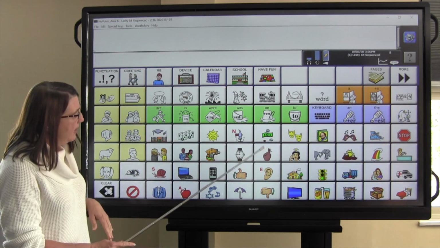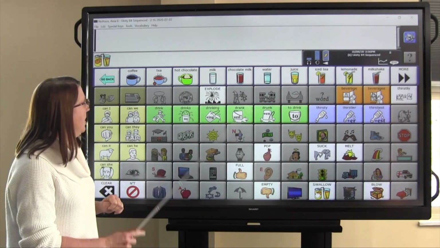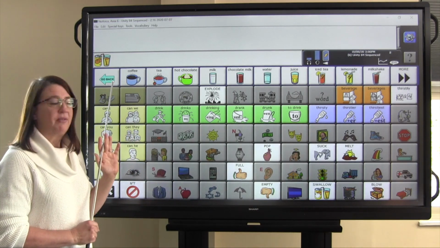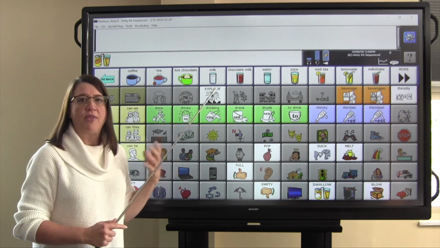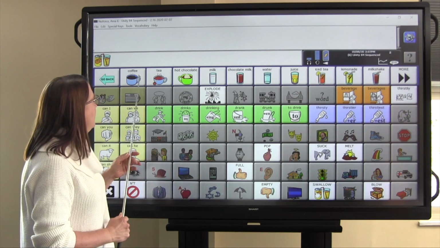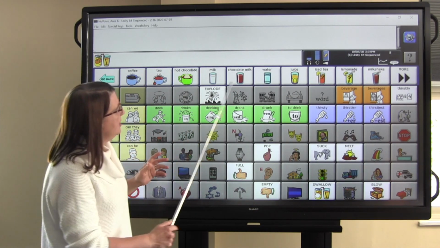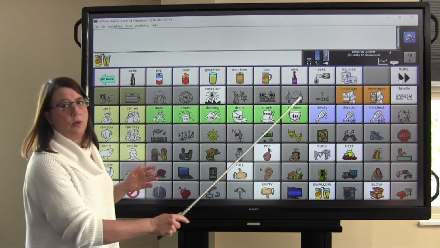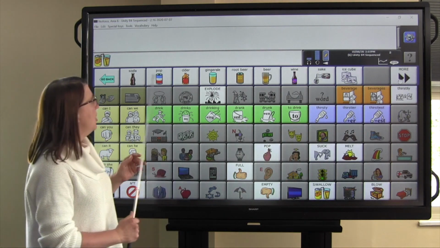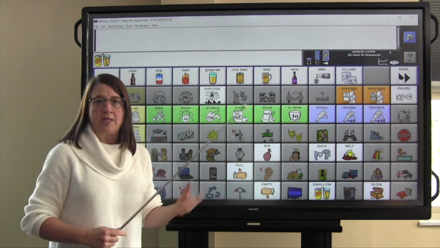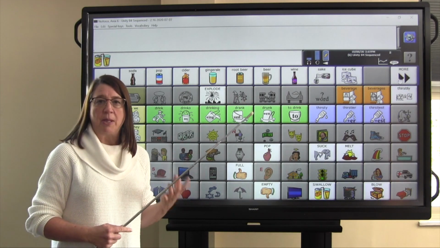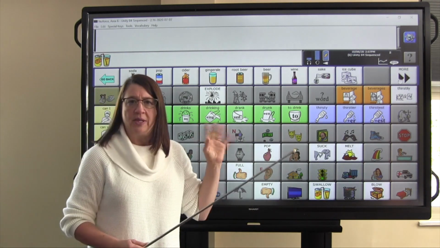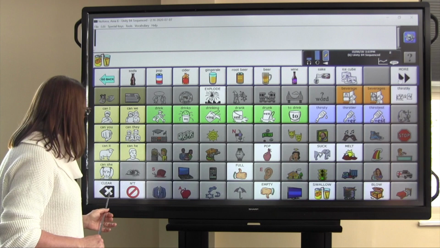Let's take a look at our beverages, right? So juice. So here, you see that there are no orange category keys on our beverages activity row. And that's because there aren't that many beverages listed. So I see tea and hot chocolate and some cold drinks. And if I select the more icon, I get just one more row of vocabulary. So if for some reason you were to add a lot of different personalized beverages, you may decide that you want to add a category page for that. But otherwise, the drinks are pretty self-contained in these two activity rows.